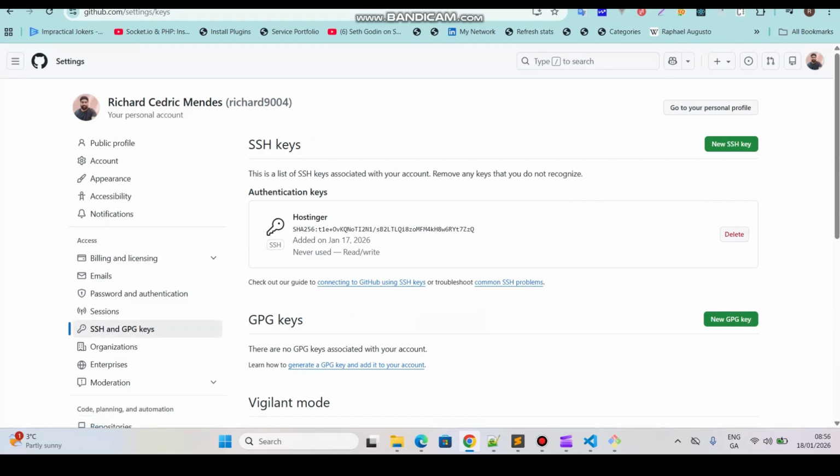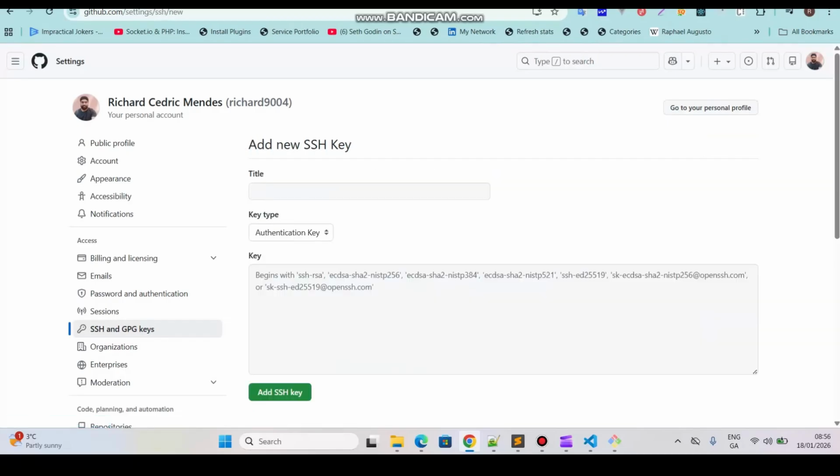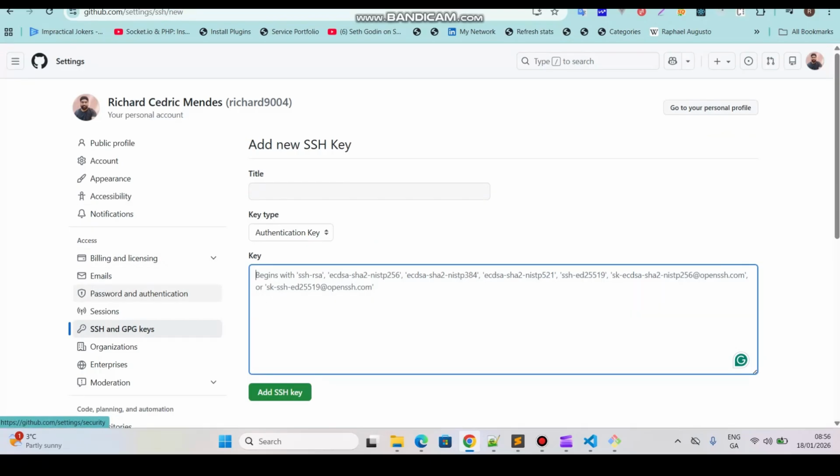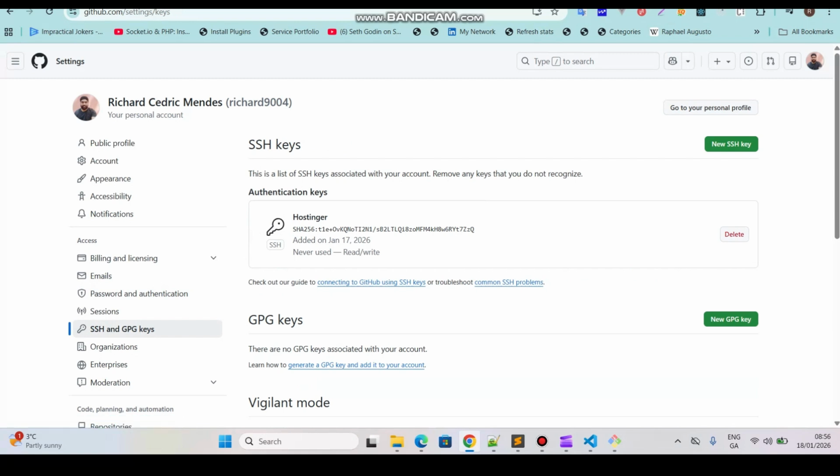You create a new SSH key here, give it a title, paste your SSH key code over here, and add that SSH key. I have already added it, so I'm not adding it again.